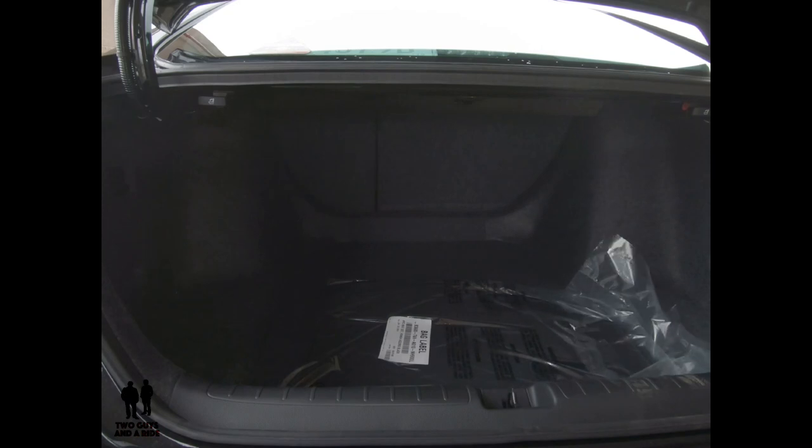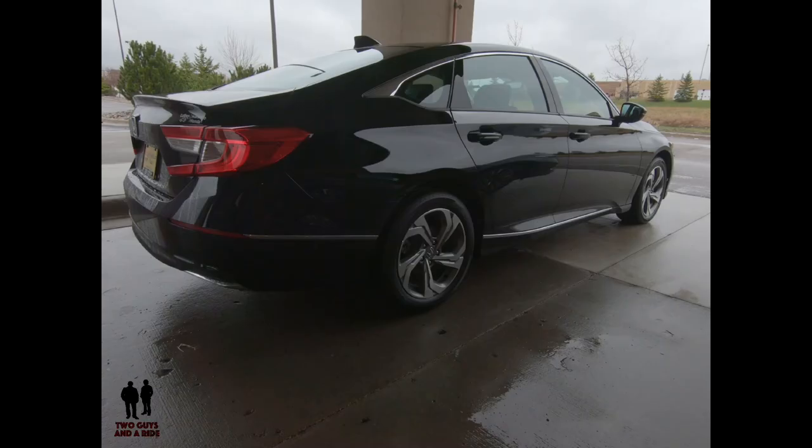The battery pack on the hybrid vehicle is between the axles and under the back seat, so the trunk cargo capacity is exactly the same on the gasoline-only or the hybrid, coming in at 16.7 cubic feet. Exterior dimensions are the same on both vehicles: overall length is 192.2 inches, width is 73.3 inches, height is 57.1 inches, and they both ride on a wheelbase of 111.4 inches. Curb weight on the gasoline-only is 3,217 pounds, and the hybrid is a little heavier at 3,386 pounds.